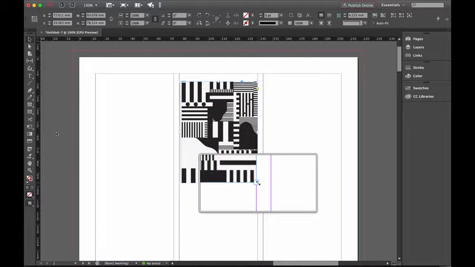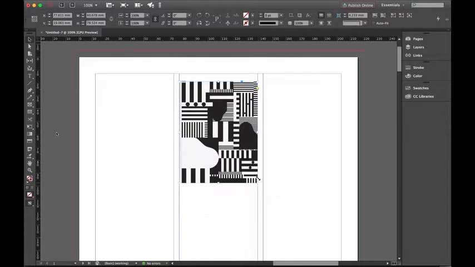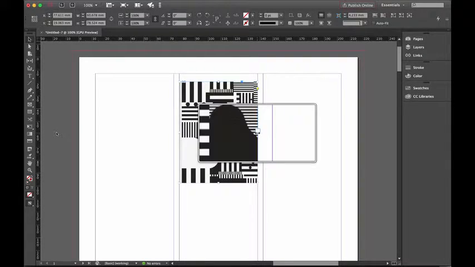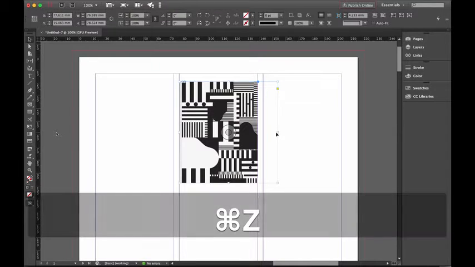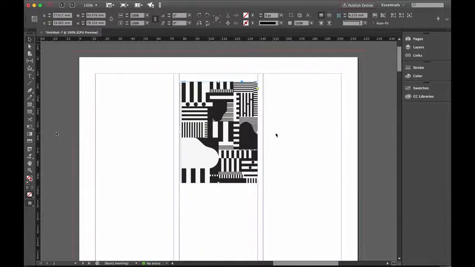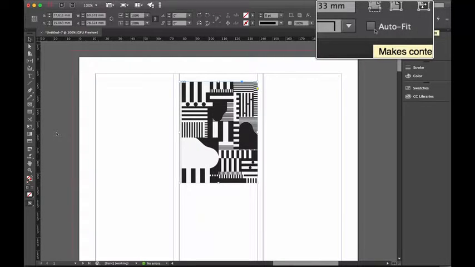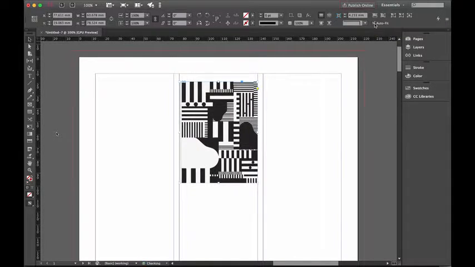When I press shift and try to transform any side, the frame moves independently of the image. This is very important to understand in InDesign, because sometimes people get very frustrated trying to play with the image and the frame, but if you know the difference between the frame and the actual image, you'll have a lot of power.